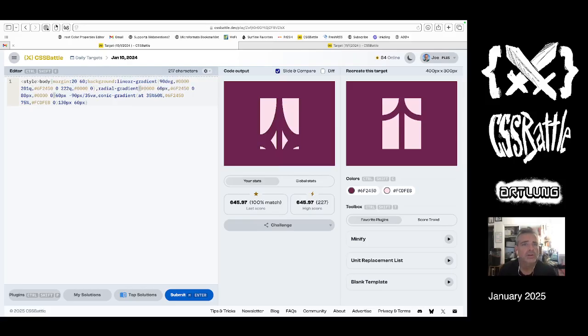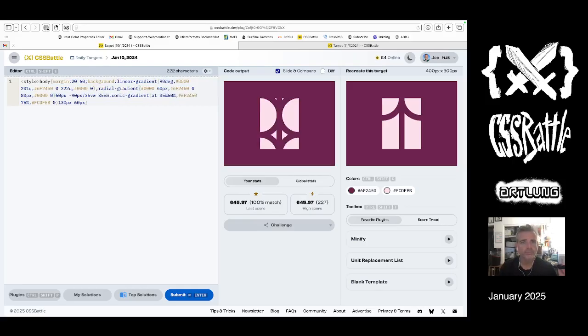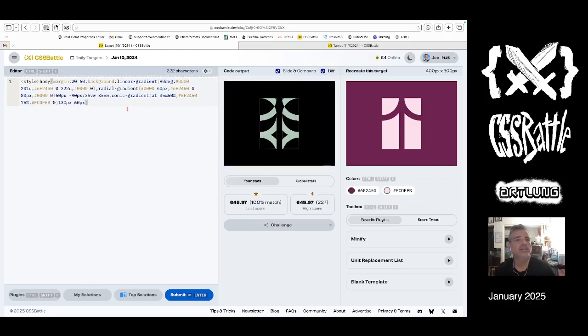Yeah, circle doesn't work. I can remove the word circle if I do this, and then do 35 VW. But then that makes me change the... Oh, yeah, no, I can't do that. It still needs to be 100%. So I don't want to do that at all. I really don't want to do that. So that's fine. What else?